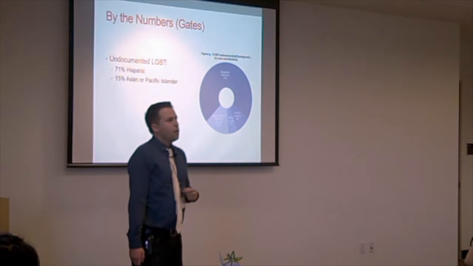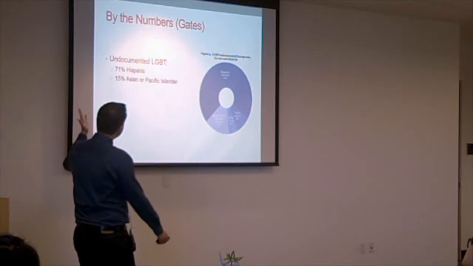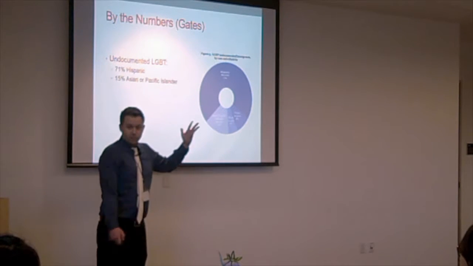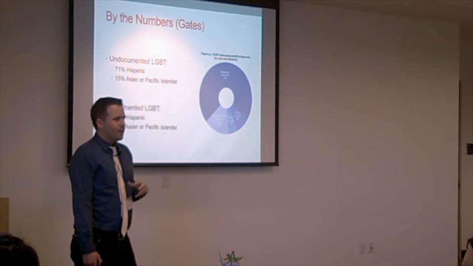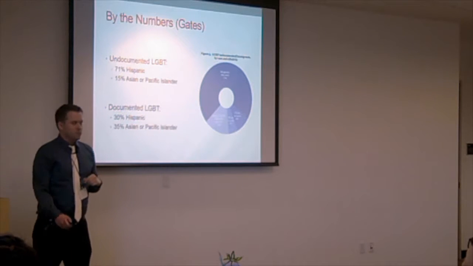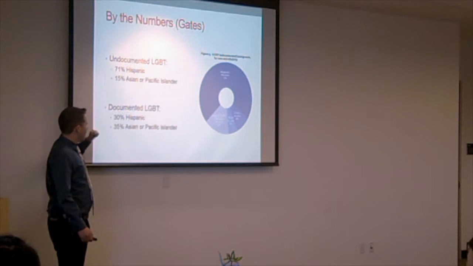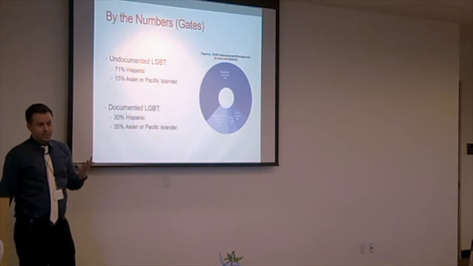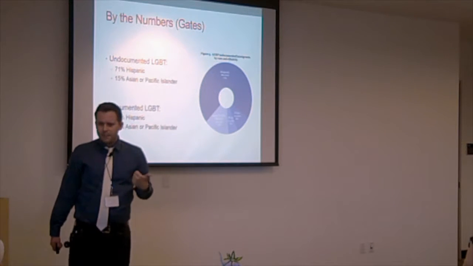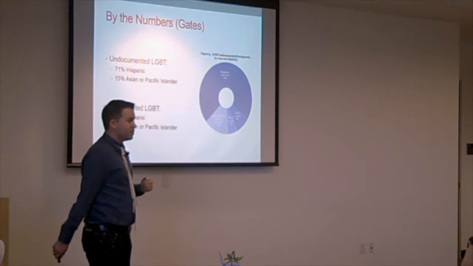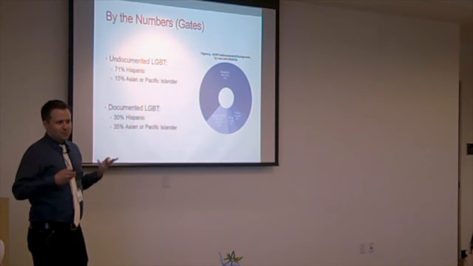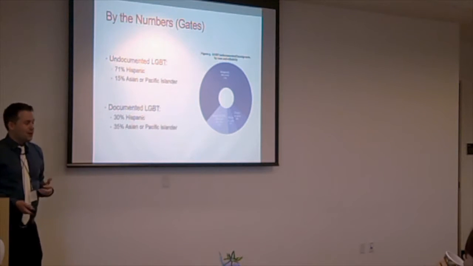Now, who are these? What nationalities are they? Well, for the undocumented population, about 71% are Hispanic, 15% are Asian, the rest falling in Black and White or European. And then for the documented ones, we have about 30% Hispanic and 35% Asian. That might be a little bit surprising, as was the research that in the documented there's a higher percentage of Asian LGBT students. Now, also in this research we found that LGBT students tend to be male and they tend to be younger. Where these numbers exactly came from or why, that needs some more research. This is not exactly the most researched section, and we do have a long way to go to learn more about this.